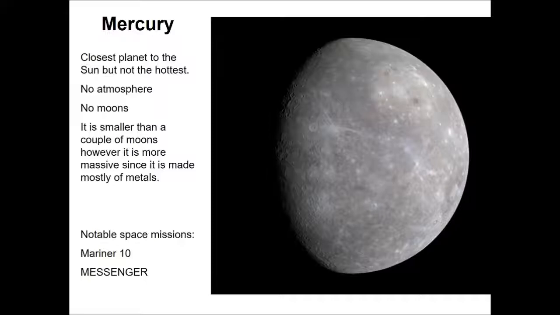Now, what you see in the picture here on the left-hand side is what's called the terminator. That's the day-night line. And somewhere along that line is going to be a moderate temperature, like a temperature you'd experience on the Earth, because it gets super hot on the bright side and super cold on the other side. Somewhere in the middle, there's got to be a moderate temperature.